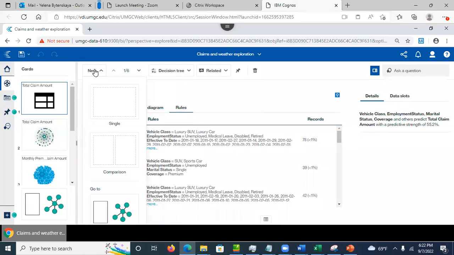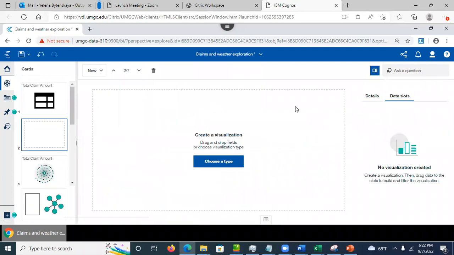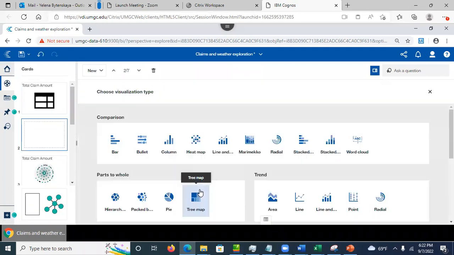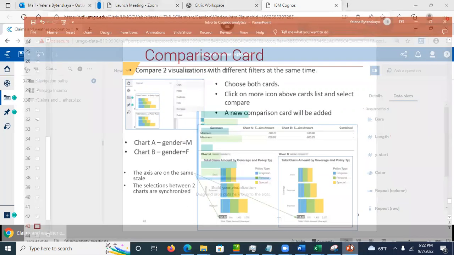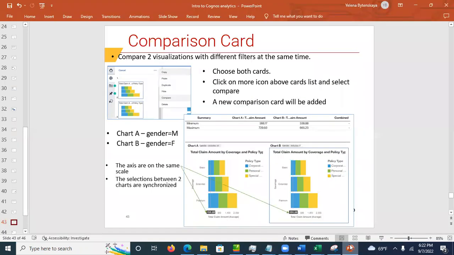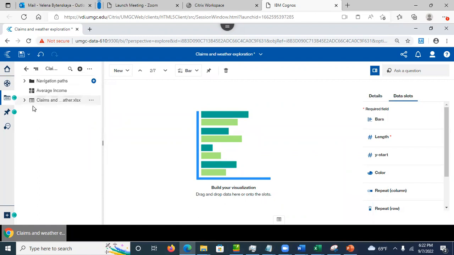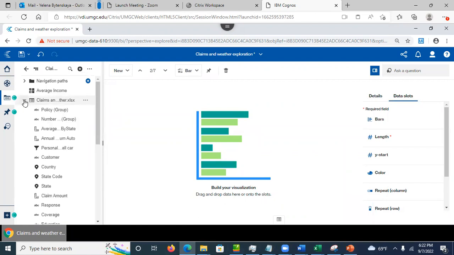Let's go new, and single, and the visualization is gonna be the bar, right? It's a bar plot. Okay, now I have to say what I want to do for the bars, right? And what am I doing here? Oh, this is the coverage, right? So this data exploration, remember, now it's showing this embedded calculation and other stuff that we added, right?